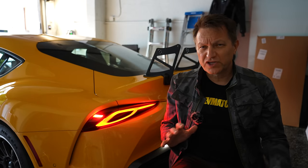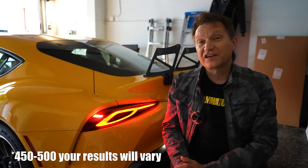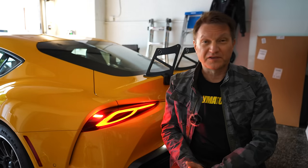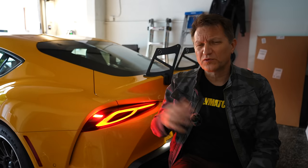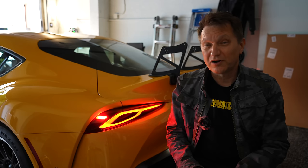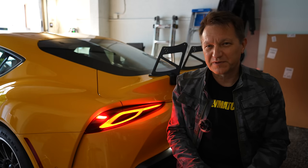Doing all those things should give you somewhere in the range of 400 to 500 horsepower. It's going to cost you a couple grand in parts and of course there's going to be some labor to install it. Now, if you want to go much bigger power, you're going to have to upgrade your turbos. Someone like Pure has got systems which I think start around $3,600 and go to about $4,500 to $4,800 for a pair of turbos — you're going to need two of them. Then you can start making some much bigger power, though at that point you're probably going to want to upgrade a whole bunch of other things too, getting into a cascade of pretty expensive mods.